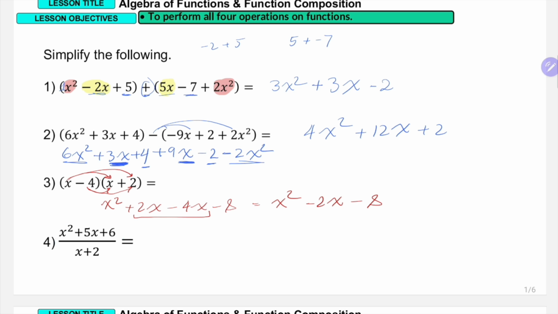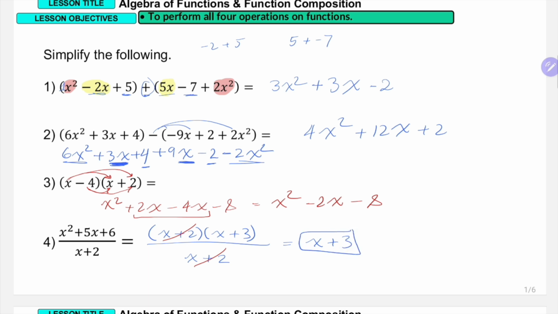The last one, it's a division. And the first thing to simplify a division between polynomials is to factor the numerator and the denominator fully, and then find if there is something that crosses out. So if I factor the numerator, it will give me x plus 2 times x plus 3. If I multiply 2 by 3, it will give me 6. If I add 2 and 3, it will give me positive 5. And in the denominator, it's already in the simplest form. I cannot factor further. X plus 2 you can see will cross out, because the whole thing is in factored form with multiplication, and I end up with x plus 3. So x plus 3 is the simplest form.